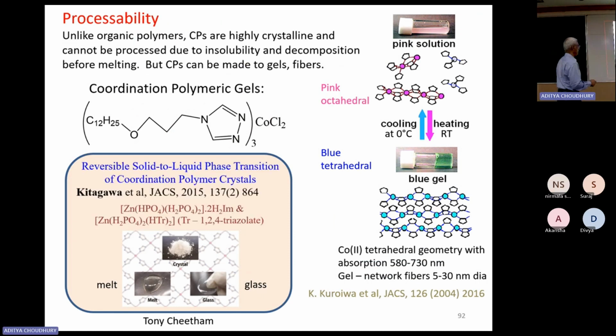Processability. Whenever we say MOF, what immediately comes to our mind is highly crystalline. It's a solid. Of course, porosity depends on how you make it. But many people would like to make it processable, because once it is crystalline, it's not processable. It's very difficult to melt it. It will decompose before it melts, right? That's a general property of MOFs.